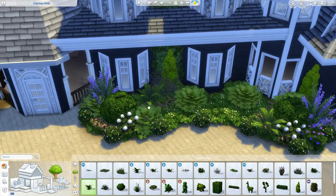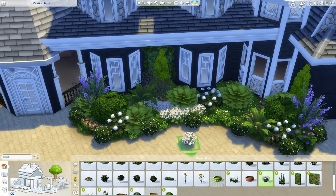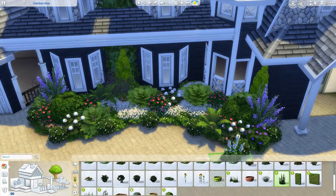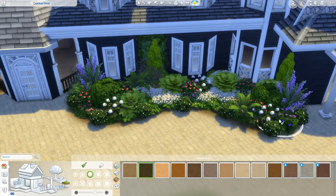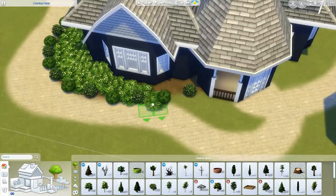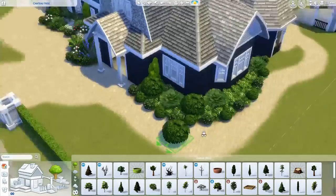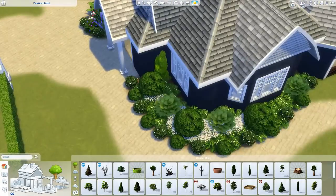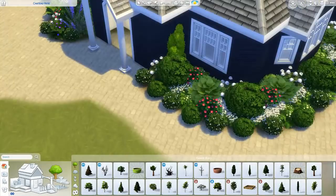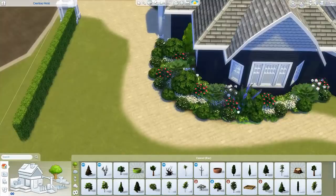So I say it was based on this family. It kind of was, but loosely. I wanted to include lots of different skill building items, which I always throw in there anyway, regardless of what sort of career you've got. And I wanted to throw in some stuff for toddlers, for kids, for pets, for cats and dogs. So it wasn't predominantly based just for pets or anything like that. It's just a large family home, which is going to suit everybody.